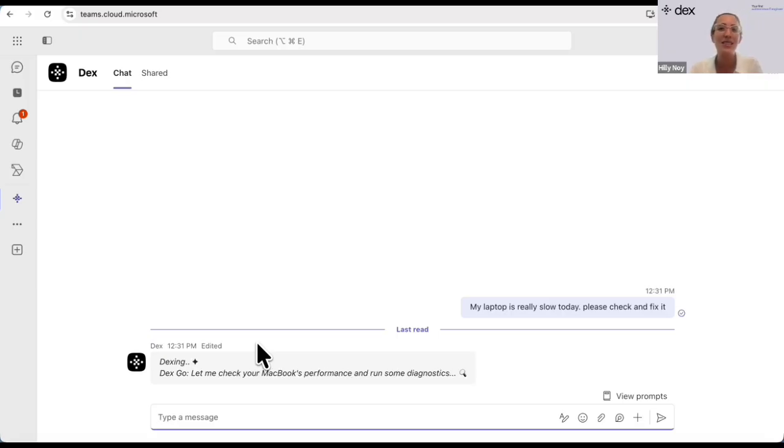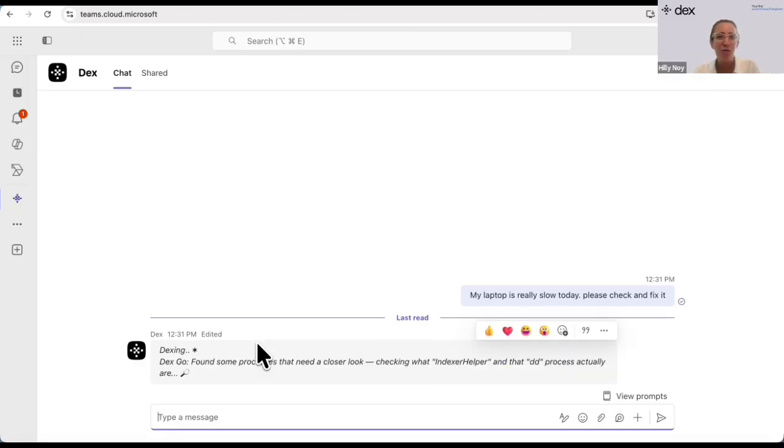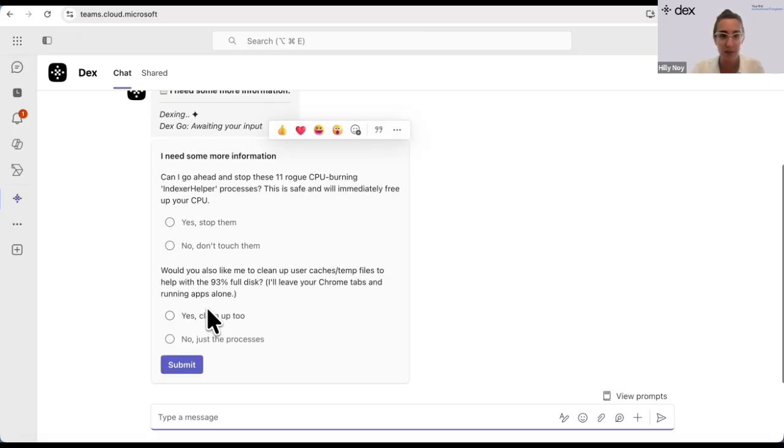He complained about a slow computer, very vague, not a lot of details. But Dex immediately starts diagnosing across the different apps and using our on-device agent for Mac or Windows or through Intune. And he pulls all the right skills for the job, just like you see here, using the Mac device diagnostic skills. This would normally be a remote session, maybe a desk visit, maybe 30 minutes of a technician time. Here, Dex is hunting down the root cause on his own and finding, even though it's buried again in different directories. Now, we see that the root cause was found.